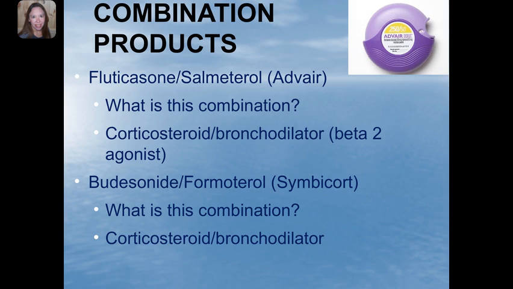We do have Advair, which is a combination product. In this case, the combination is going to be a corticosteroid and a bronchodilator all in one medication. It makes it easier for administration for these patients. They may not forget to take all these different medications if it's all combined into one product. Another example would be Symbicort, and this combination again is a corticosteroid and a bronchodilator, and it's all in one form where they're taking one medication. So it makes it, like I said, easier for administration for the patients.